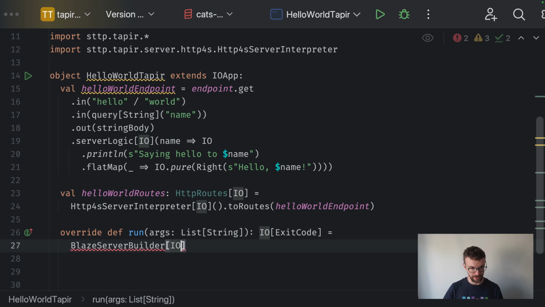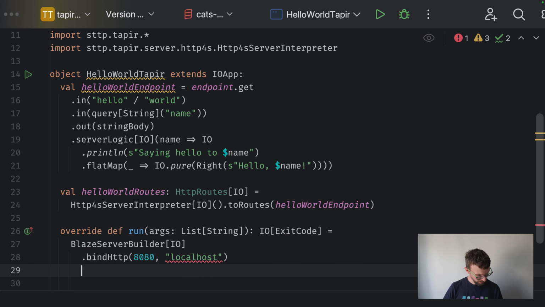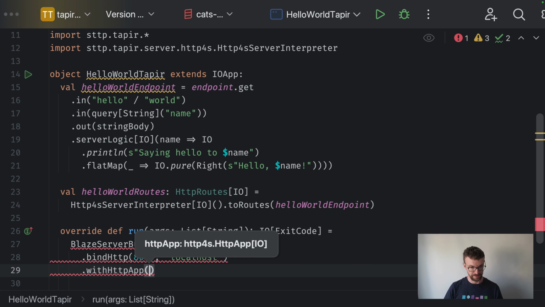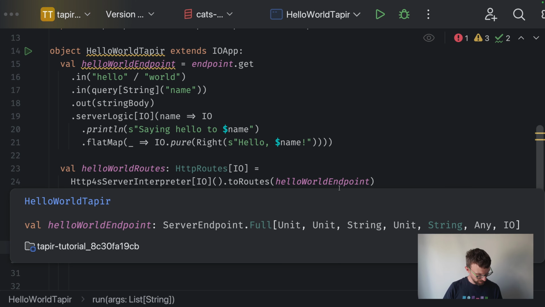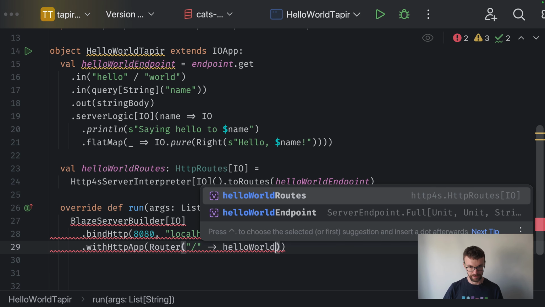We're going to use the IO monad to represent side effects. We're going to bind to port 8080 and to localhost, and we are going to expose the HTTP application where we will attach the root context to our hello world routes.